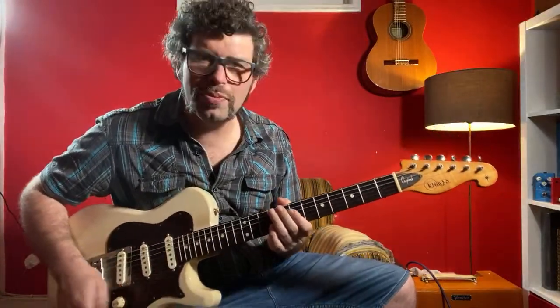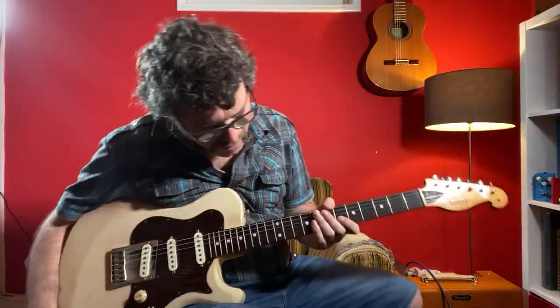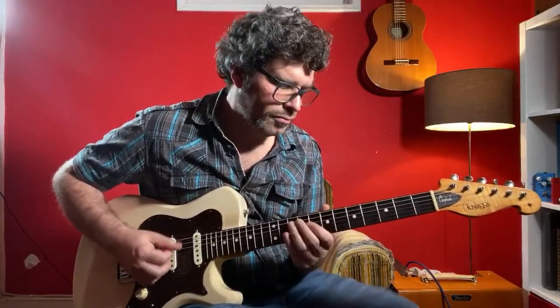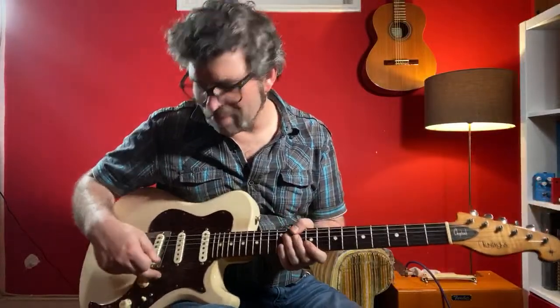Let me get a loop. If I have a loop like this and I want to get a very percussive tone, I can get the middle or the bridge or the neck to give me more attack and to play like a single loop, as opposed to using the same. So basically what I'm saying is that I use the in-between for rhythm and the single pickups for lines.